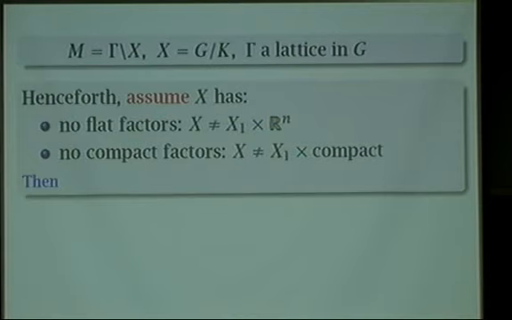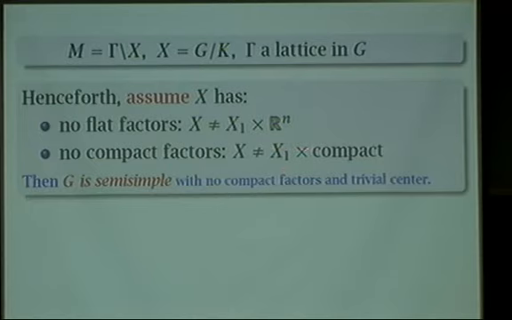And algebraically, what that means is that the isometry group G, the isometry group of X, will be a semi-simple group. That's the kind of group I'm looking at. And because there's no compact factors in X, the group G will have no compact factors. And also, if there's no Rn in my symmetric space, there will also be no Rns inside of G. So G will have trivial center. Again, these are technical points, but to group theorists, this is what I'm assuming. I'm assuming that my isometry group is a semi-simple group, rather than being just abelian or solvable, something like that.